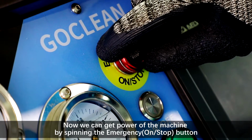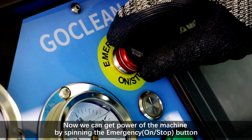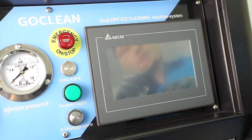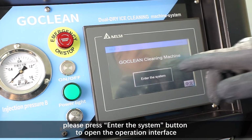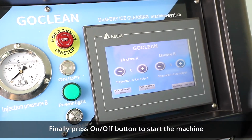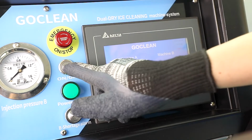Now we can get power of the machine by spinning the emergency on/stop button. After the screen light on, please press enter the system button to open the operation interface. Finally press on off button to start the machine.